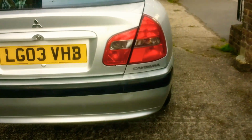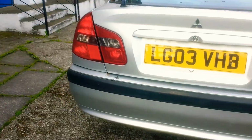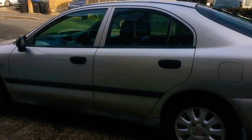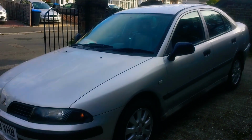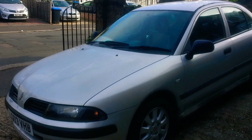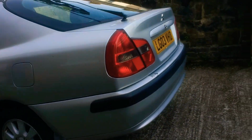So in summary, nice, comfortable for in-town driving, and hugely reliable as long as you keep up the maintenance on the cam belt, which is every 60,000 miles, and the gearbox oil change every 40,000 miles if it's the automatic version. Obviously the manual, that doesn't apply. But as you can see, nice and quiet. Might be boring, but it gets you from A to B without any fuss at all. Obviously alternatives of the era, you've got the Passat, the Mondeo, and the aforementioned Avensis. So those are the alternatives.